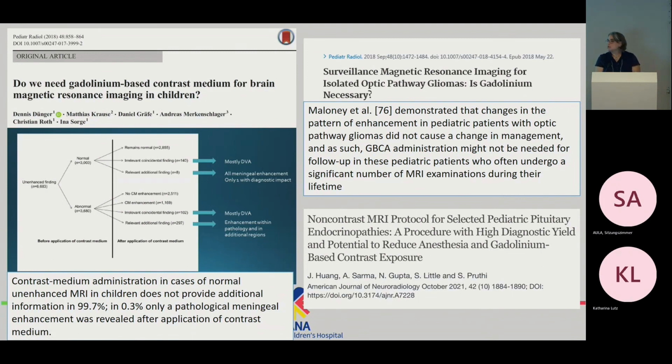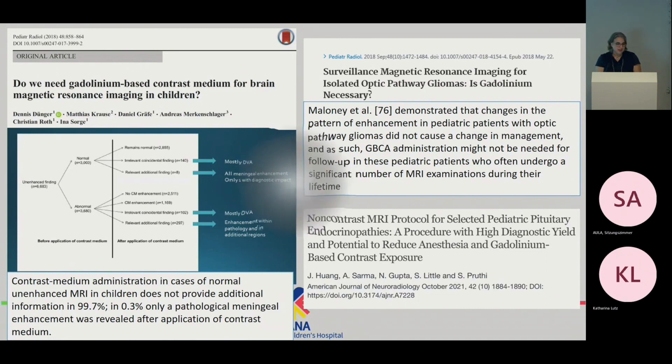So I just think we'll be seeing more and more works about when to inject and when not to. Of course, the problem is that for that you need a radiologist sitting online on these studies, checking them and deciding to give or not to give the contrast. So this is the way we practice. I know that in many places, due to lack of personnel, maybe this is not possible.